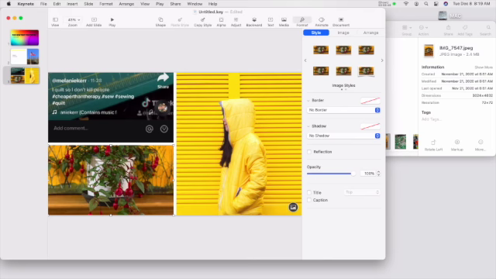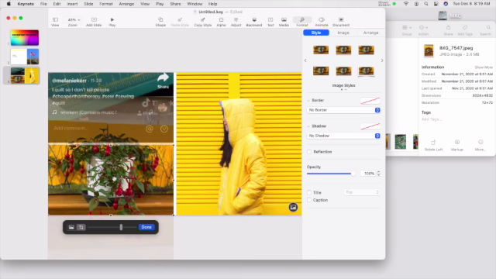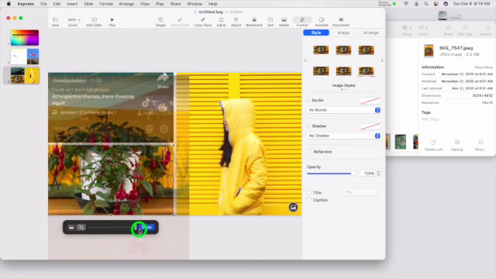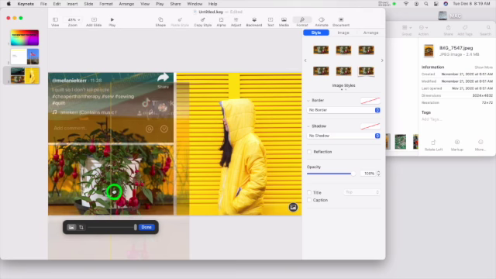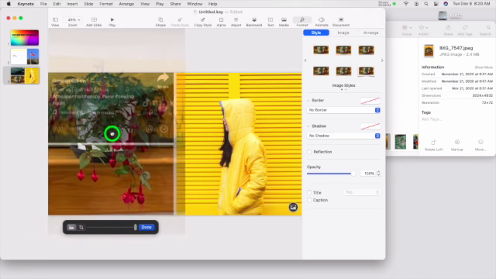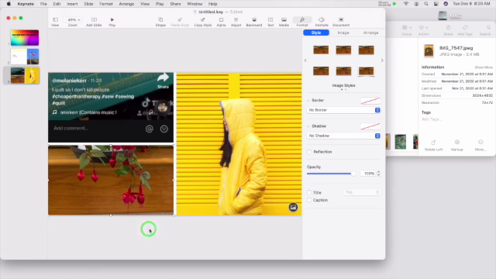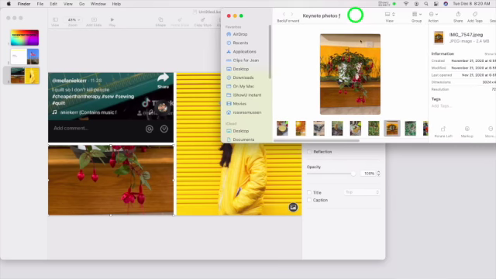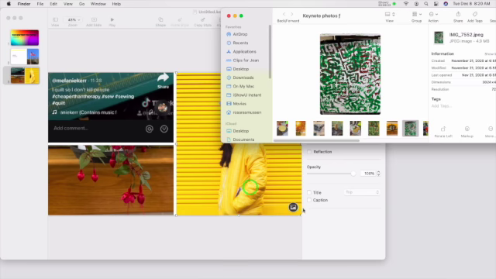Now, what do I mean by that? If I double click on that picture, you'll see that that picture is larger than that space, but it tries to fit it in as best it can. Say, well, that's as zoomed in as I'm going to get it, and I want it to be kind of like that. I like that. Okay. So you can take pictures from any of the photos that you have available on your desktop and just drag them in, drop them into a placeholder.